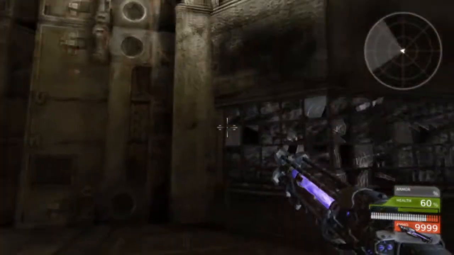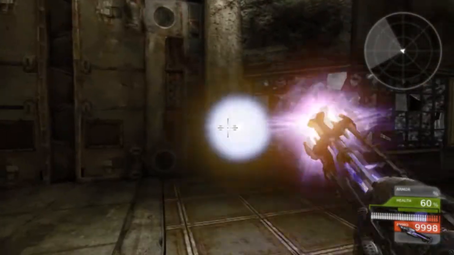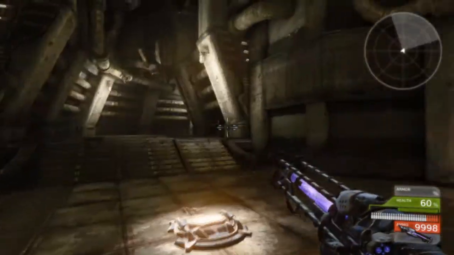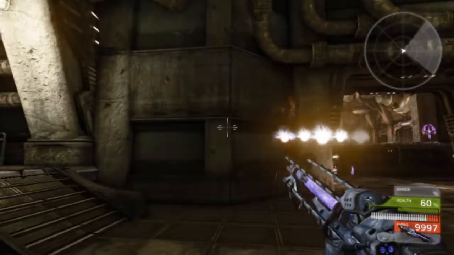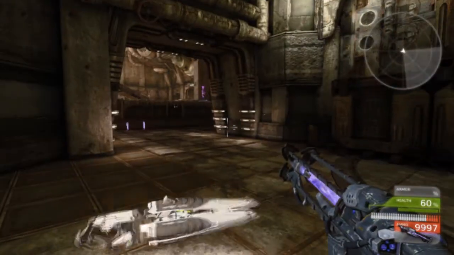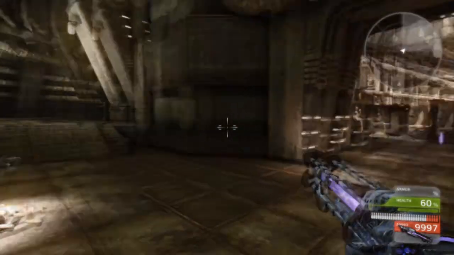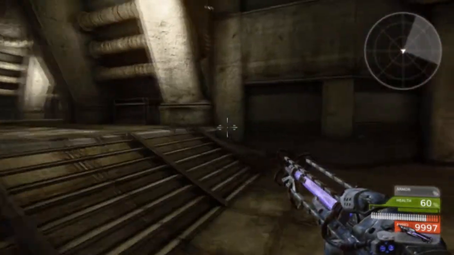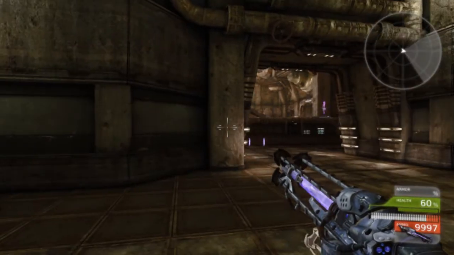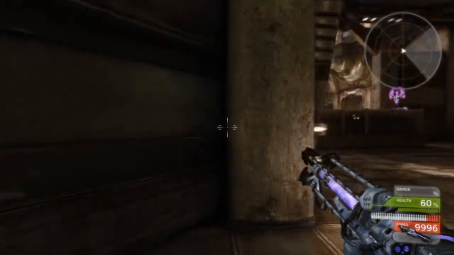Now let me show you the ice spike, as I like to call it. It has its own custom sound effects as well. I tried to pick the best sound effects that showed firing ice. It was very hard to find them, but I just put together what I thought were a good combination. So as you can hear, its firing is different.